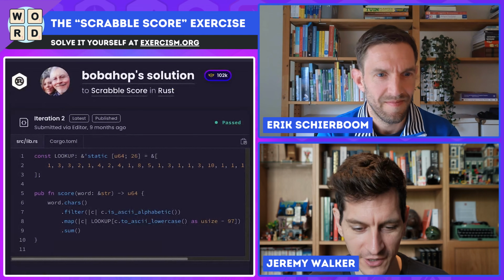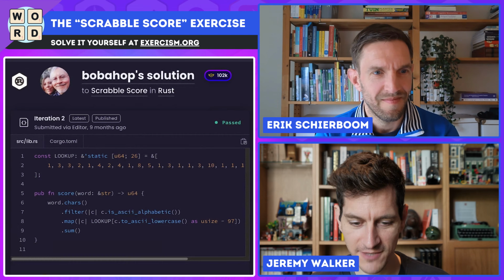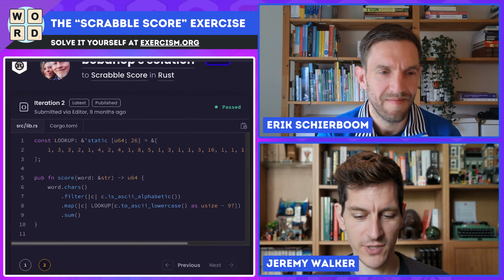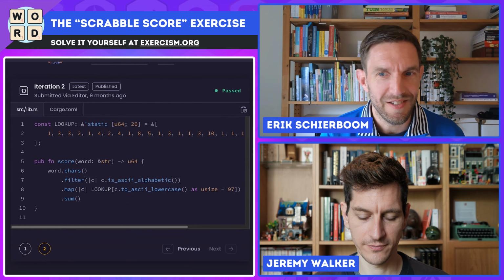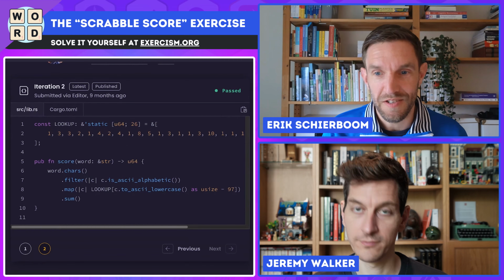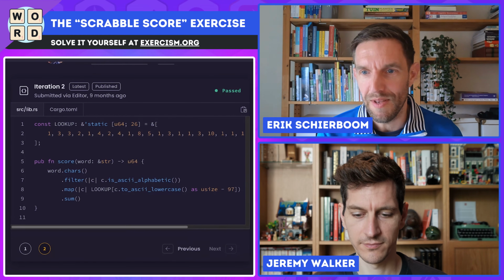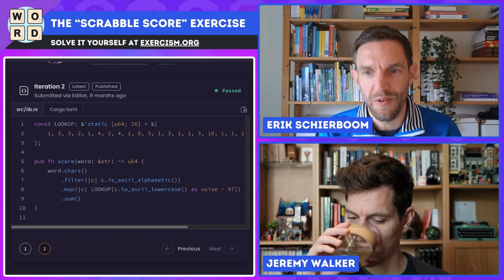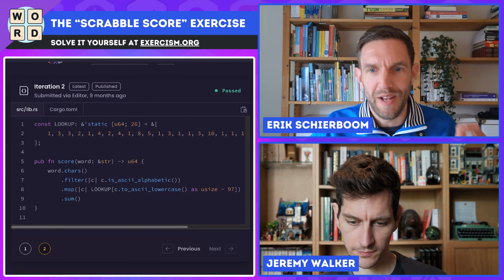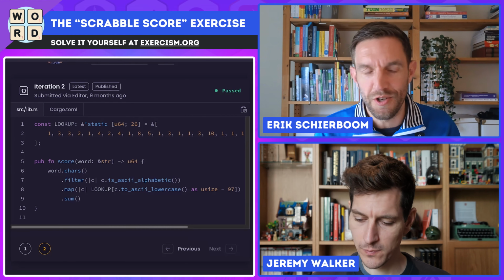So moving on, we now have a different approach. This is in Rust, and it's one of Bob Hopp's. Yeah, talk us through this, Erik. Yeah, so I mentioned that we would have a version that is tuned to have great performance. Even though maps can be incredibly fast, they are still a data structure, so they have data associated with them, and there's a little bit of cost associated with that.